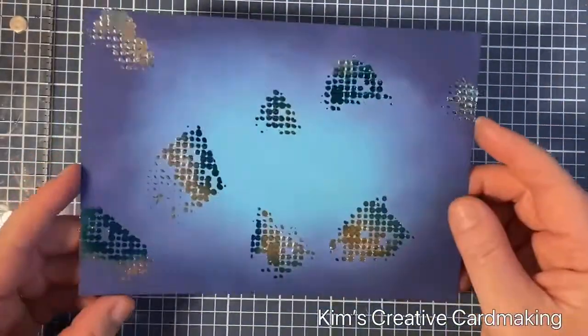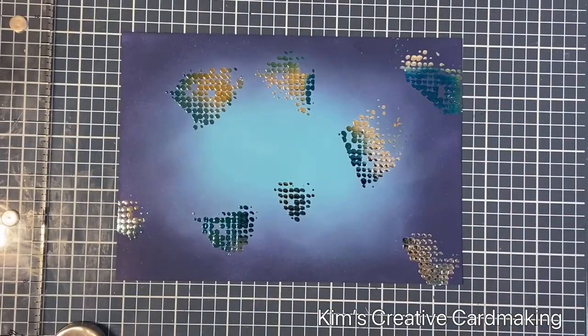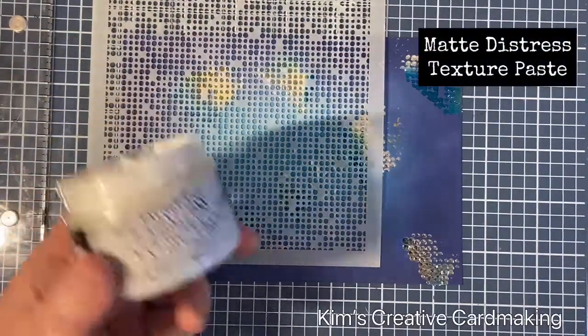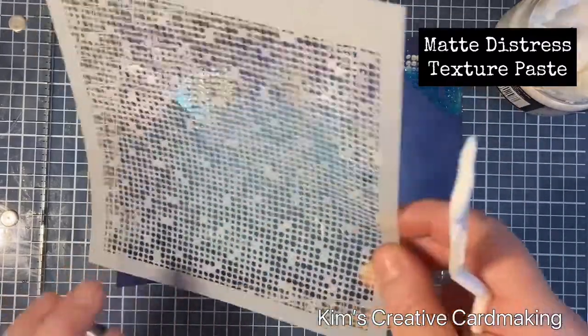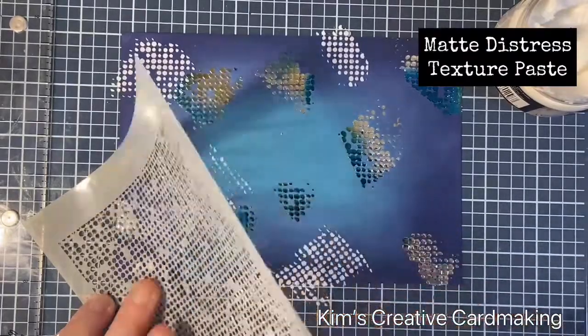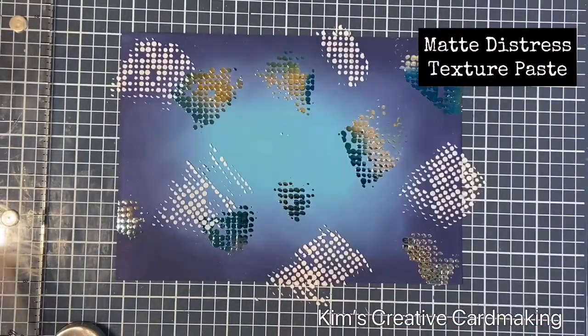Now I wanted to put a little bit more texture on this card, so I'm going to use the same stencil again, the micro dot stencil, but instead of using the transfer foil, I'm going to use some distress texture paste, and this will give us some nice height on the card as well. This is the matte texture paste, and I'm going to put it in random areas around the card. And I tried to avoid the deco foil, the transfer gel in the foil, but it doesn't really matter. You can place it wherever you like.